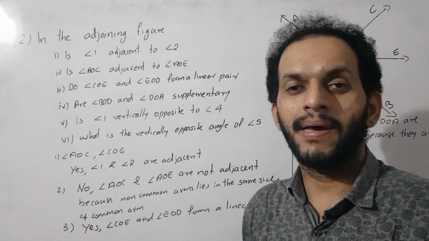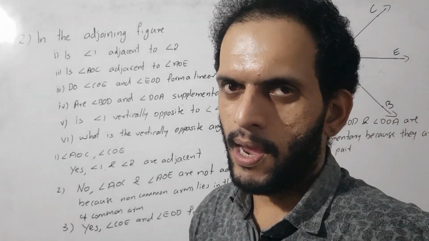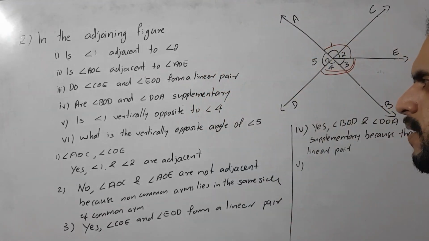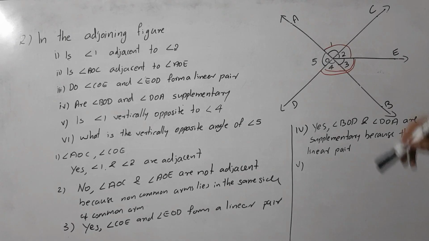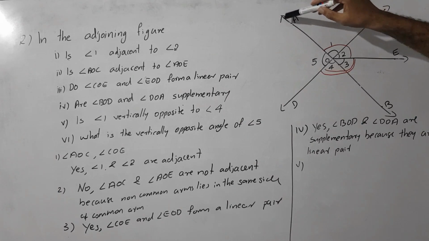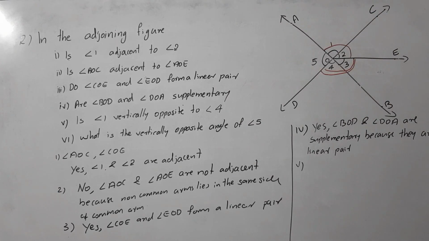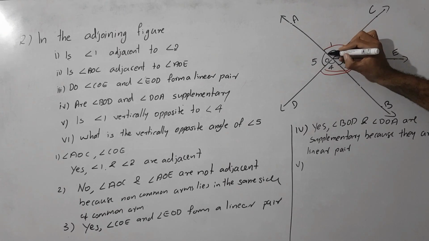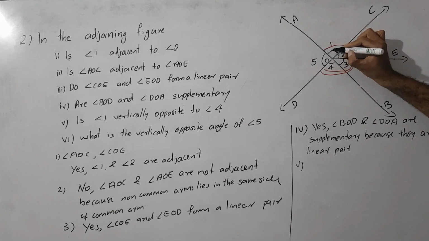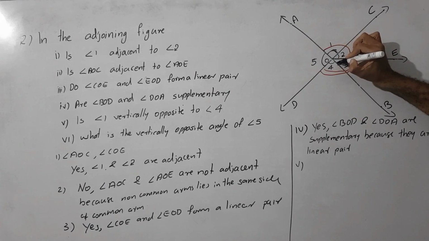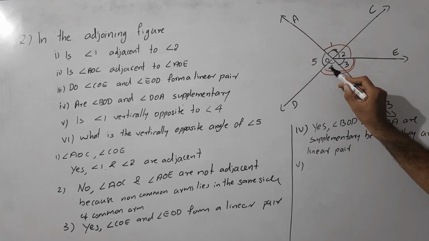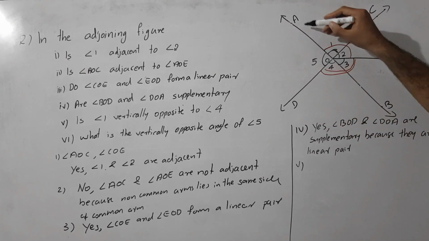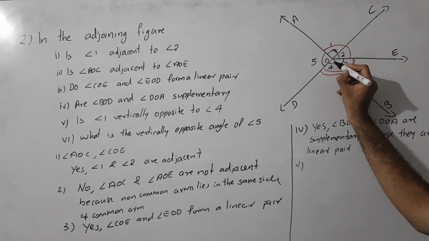It satisfies the property of linear pair. What is that? Linear pair angles are supplementary. Okay, then the fifth one. Is angle 1 vertically opposite to angle 4? Then we check where is angle 1. Angle 1 we get if lines AB and CD intersect. Then starting from A to C, this is angle 1. Correct. Then just opposite is angle 4, marked from line CD to AB. Correct. This is angle 4.